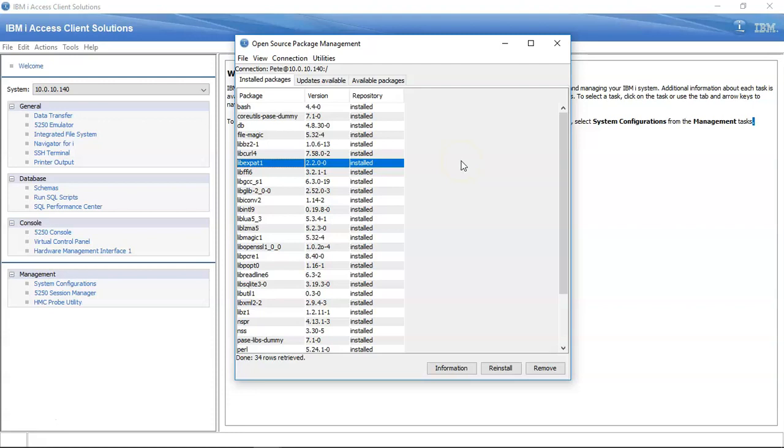Now, there's going to be a lot more videos that I'm going to put together about using each one of these tools so that you can find out exactly how to leverage those open source resources that you now have on your IBMi. But I appreciate you listening in, and I hope you have fun with your open source projects.